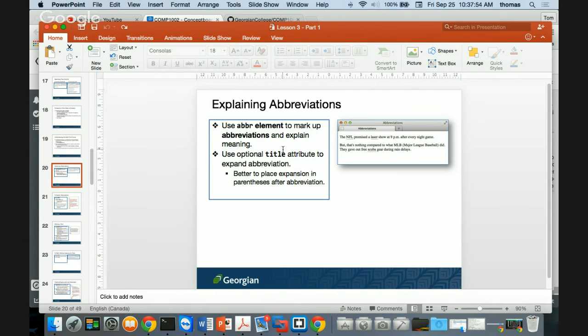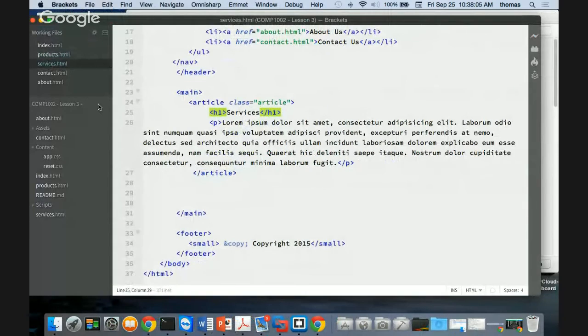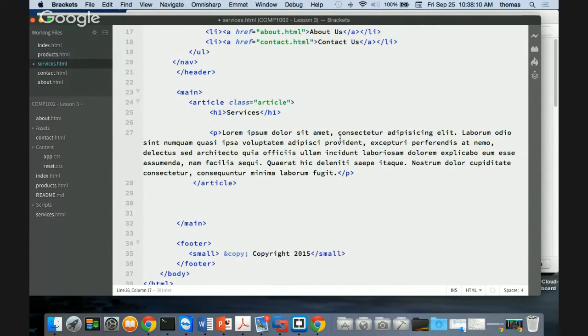Here's one, an abbreviation. This is popular, so I have some kind of abbreviation. Like, for example, let's say my article for my services. Let's go to my services page now, right? Here's my services page. And in my services page, there might be a paragraph. Let's add a paragraph tag in here. Follow me here, guys. This is my paragraph tag. I talk about mean time to repair, right? So we guarantee an MTTR of 4 hours, right?